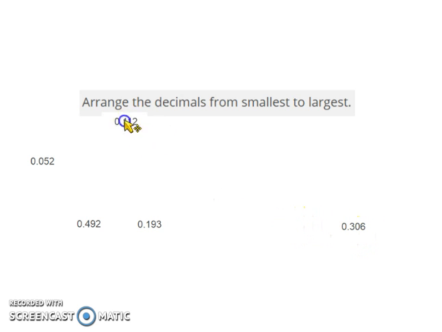Okay, so we've got 2 ones in the tenths column, and we need to figure out which value is smaller. They've both got the same number in the tenths column, so now we look at the hundredths. This one has a 1, this one has a 9. So the 1 is smaller than the 9, therefore it goes here. Okay, now back to these numbers, and we'll go back to the tenths column. 4 and 3. 3 is a smaller value than 4, so right there we have arranged the decimals from smallest to largest. Start in the tenths, then go to your hundredths. Sometimes you'll need to go to the thousandths column. In this case, we didn't.